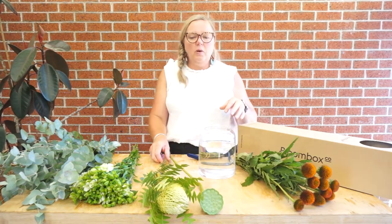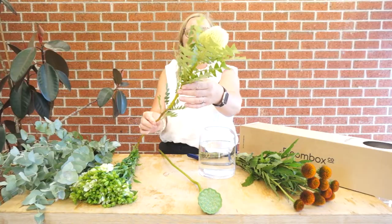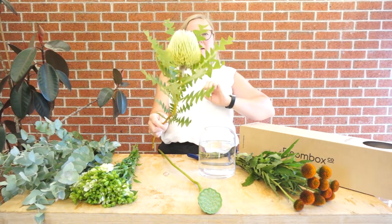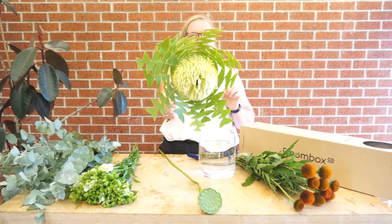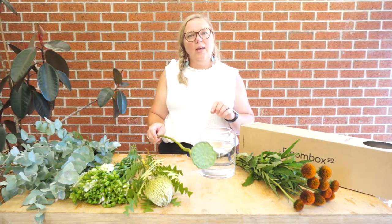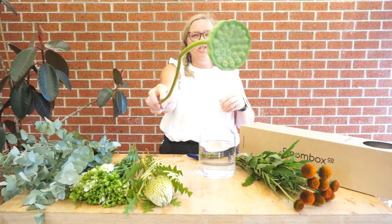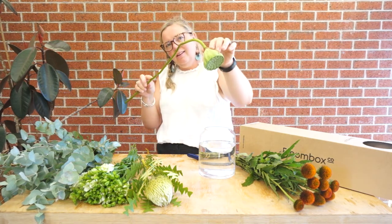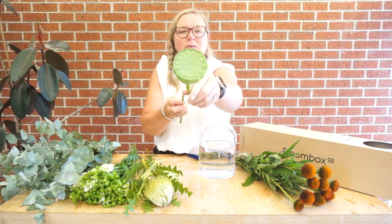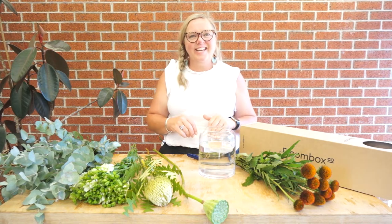They're a real treat. We also have the apple banksias this week, which are phenomenal. They've got gorgeous design features like the zigzag foliage up the main stem, and this amazing apple-like center flower, which is gorgeous. And finally, we have the lotus pod, which is like a giant showerhead. They've got gorgeous little central pods in the middle, and they're a great vivid green colour. So let's take a closer look and put our arrangement together for this week.